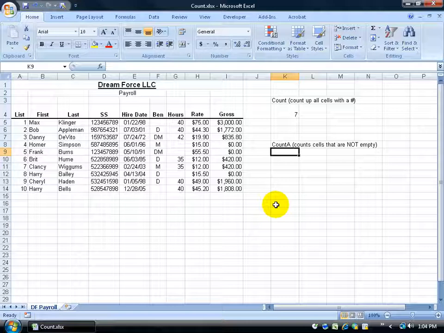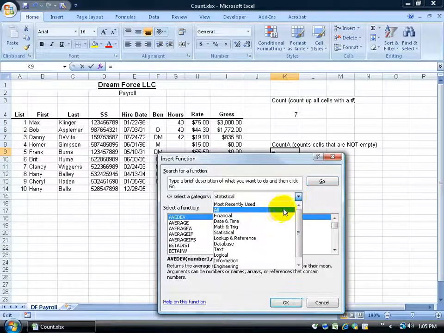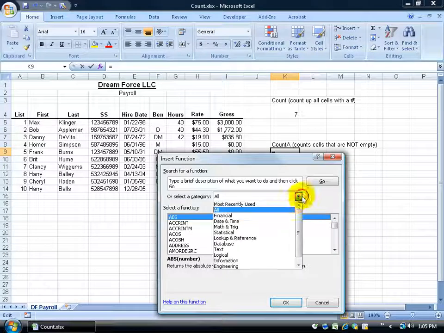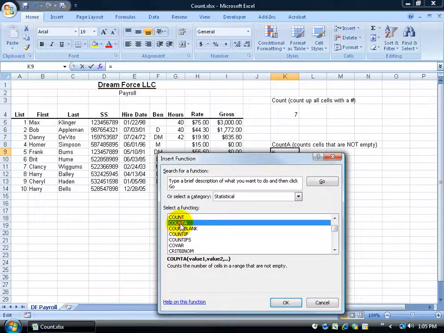Okay, so how many people have benefits? I'm going to go ahead and type in equals. Now instead of doing equals, let me hit escape to get back out. Instead, I'm going to go ahead and click on the function here, get more functions. Let me click on the FX here and insert the function. Statistical, I think it's in here, or I can select all and go through there. But I think it is statistical. And I'll scroll down to the C's and look for COUNTA. There we go. Double click on it, opens it up.